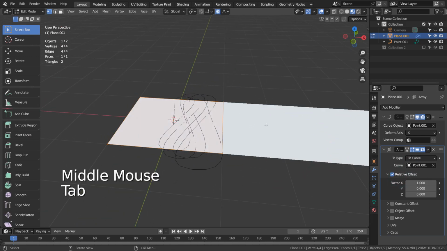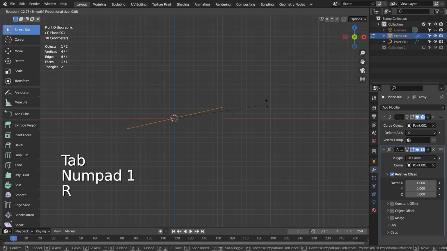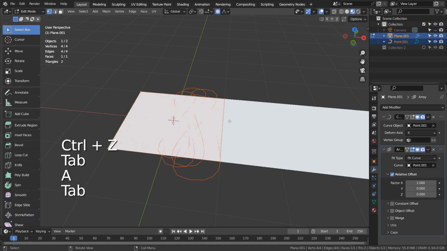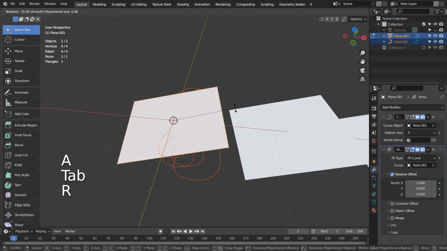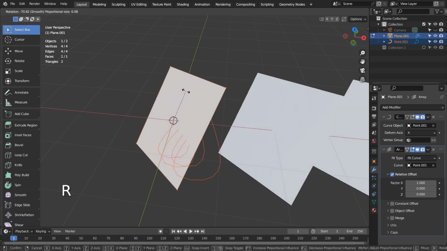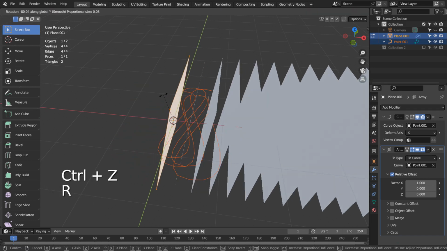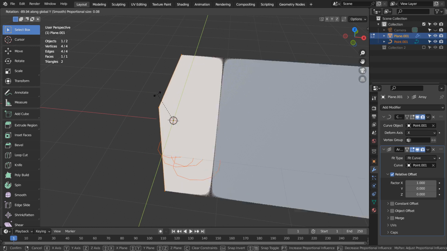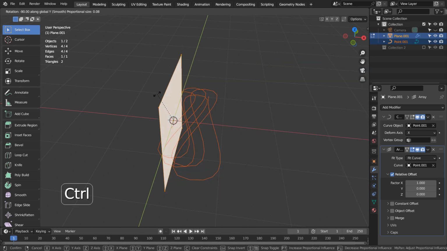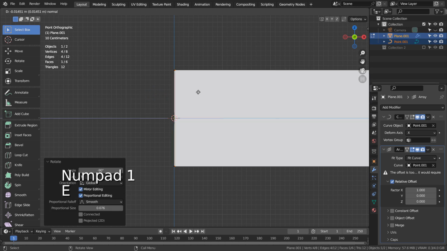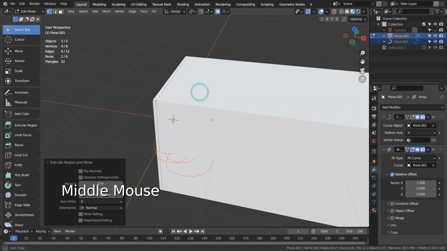In edit mode, let's rotate the plane. The rotated plane should have created a cube-like block, but it didn't. Do you remember how we have added the curve modifier first, so that modifier is at the top of the modifier stack? The stack order is very important, and the array modifier has to go to the top, in order to make this work.